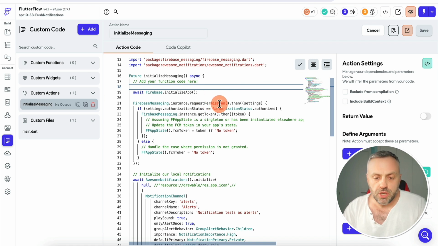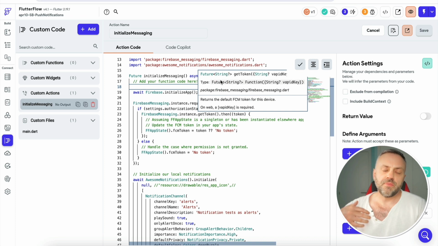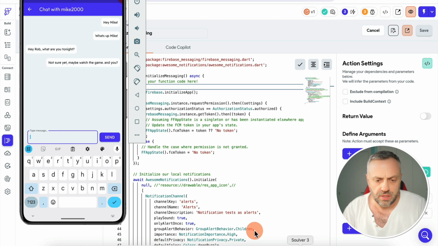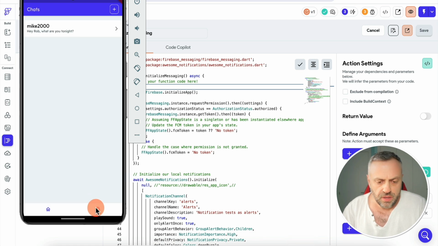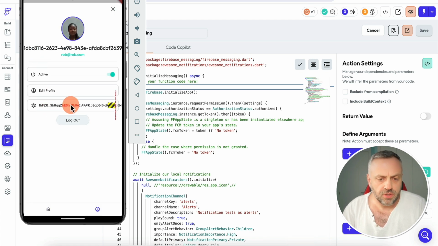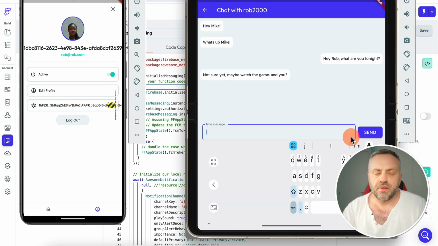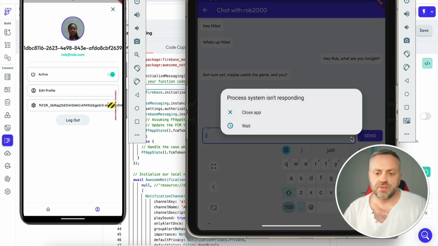Once we get permission, we are grabbing this token here, and that token is going to be available. So when you launch the app and you have permissions, you're going to be getting this token. Now we have this token, and if we are running this app and I come over here, I'm displaying this token here. These tokens are going to be different across devices.